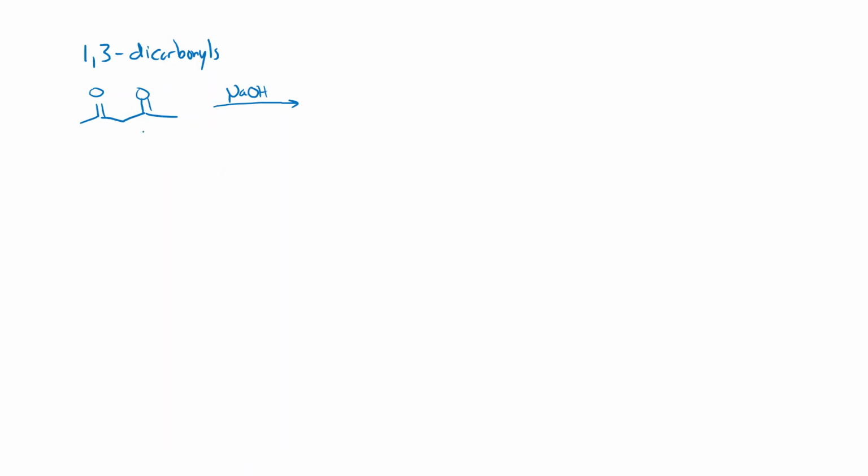Instead, what we're going to look at is, remember that in thermodynamic conditions, we find where is the most stable conjugate base. And the most stable conjugate base is going to be the base that has the most resonance possibilities. And so if we remove this hydrogen from in between these two carbonyls, we make an enolate, of course, because that's what we're doing here. Well, we make an enolate that is now going to be stabilized by additional resonance forms.